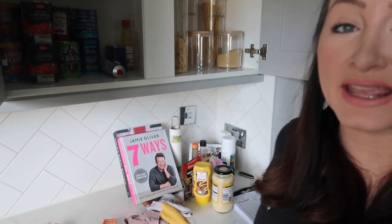So that is the first cupboard done. Didn't really take me that long, but we've got more to do. It's really good to have a good look and check that your food is in date. There was stuff in here that I didn't even realise had gone off. So I've got a big pile of stuff that I need to throw away. Not really too worried, it's not stuff that we necessarily eat all the time anyway, so I probably won't even be replacing it. But it is a shame that we see so much food go to waste.